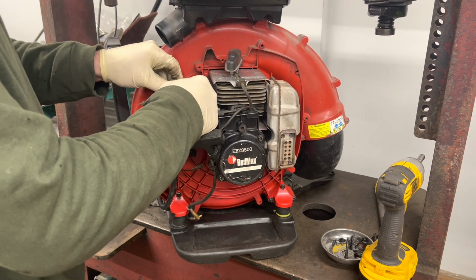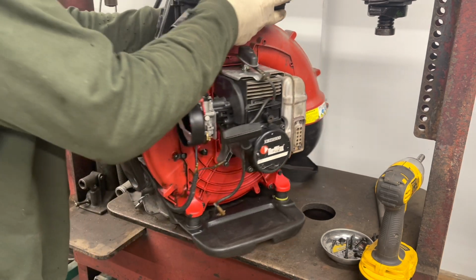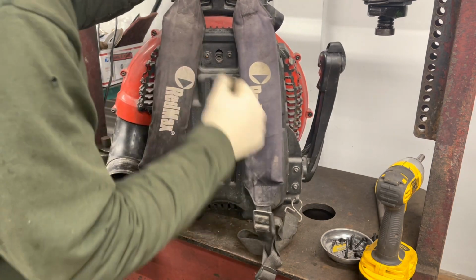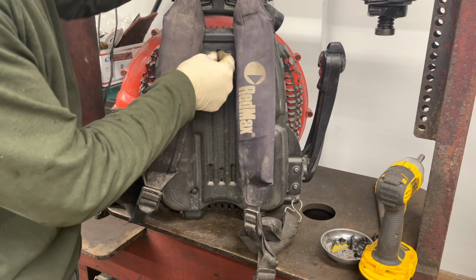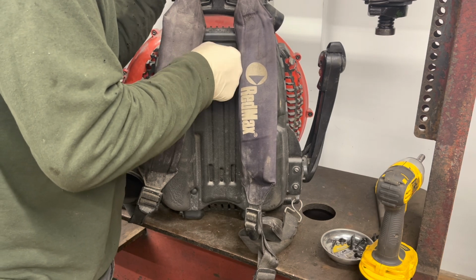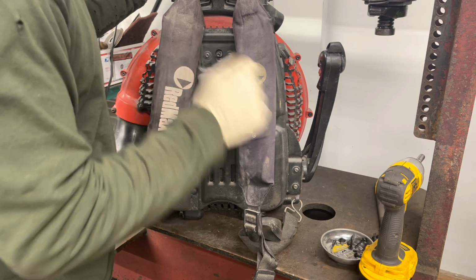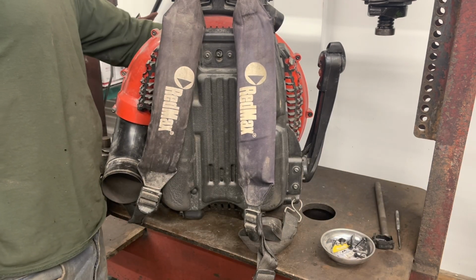Hook up our cable right there. We're going to spin this around before we forget. And we're going to take this middle screw and put this back in. There's a washer that's half rubber in there. You want to make sure you include that. It's encapsulated in there. It won't fall out, but it might fall down to the bottom. So you want to make sure that you have it.